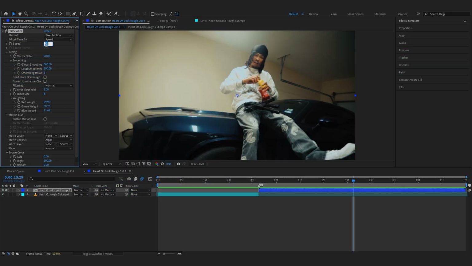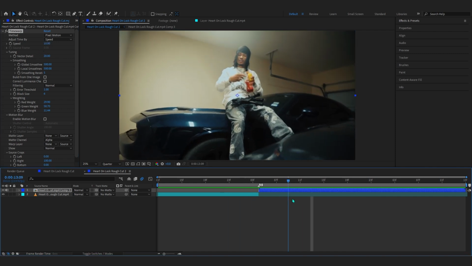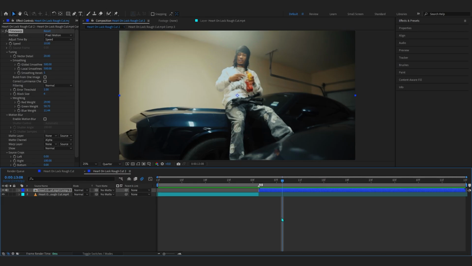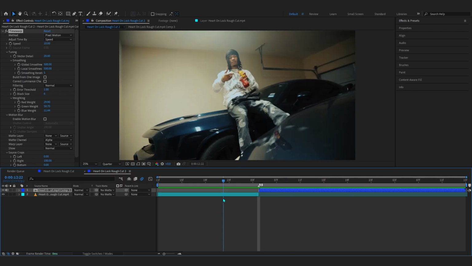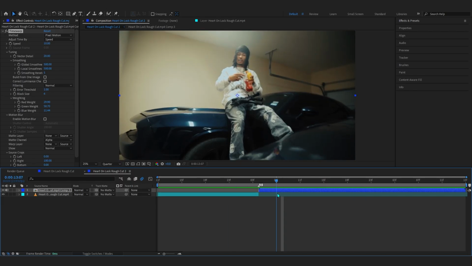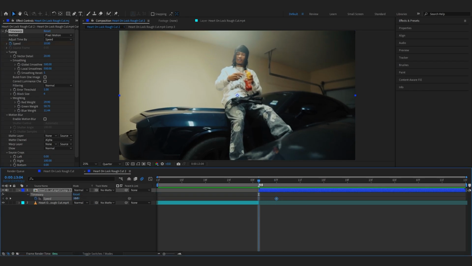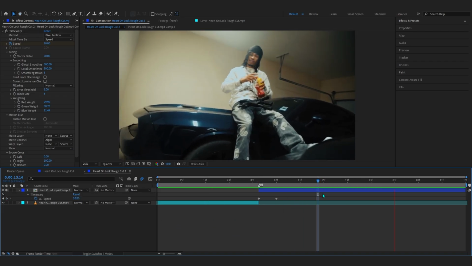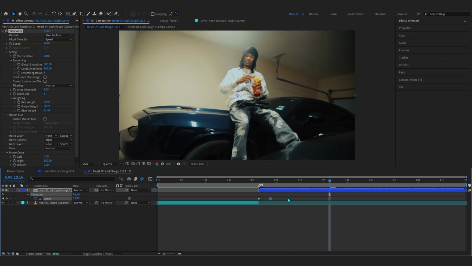Back to the video, and you can set it to whatever value you like. I like to go with 10 because it is some extreme slow-mo, and I like this more because it won't create some distraction to our text. Around 10 you can do, and actually you can do it a few frames after your marker. So hit the stopwatch in the speed, and at the first frame where the cut happens you can just set it to 100. Goes from normal to slow-mo like that, so it's a little smoother. As you can see, you can even ease those keyframes right there.